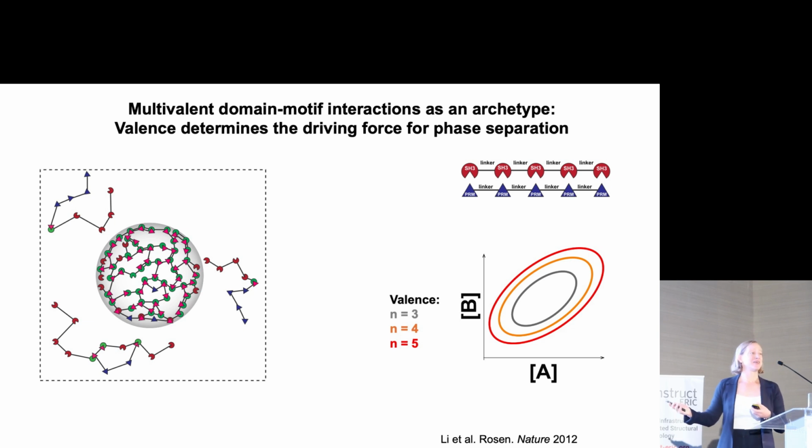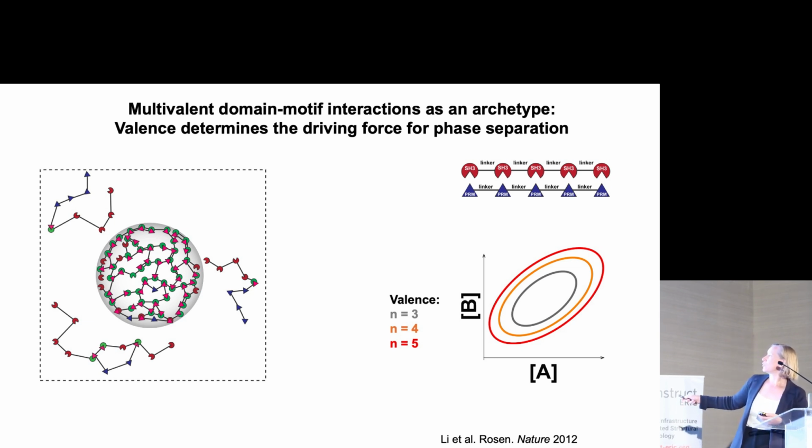This is a schematic phase diagram that I just drew, but one can measure these. If we titrate protein B versus protein A here, we can see that out here, outside of these lines, we would have a single solution, one phase in our system. And once we cross these lines, we'd have two phases. So there would be droplets present in the sample, and there would be coexisting dilute and dense phases.